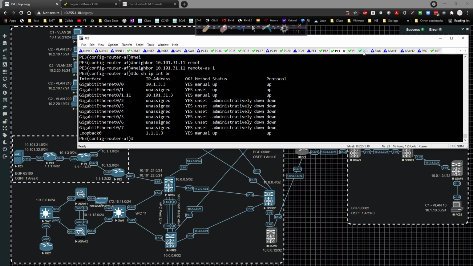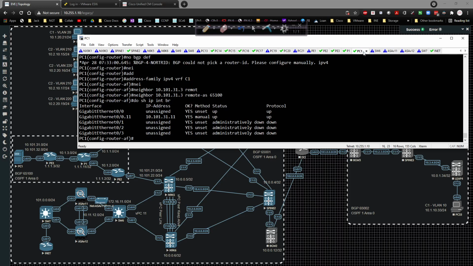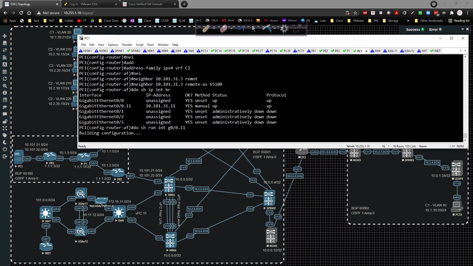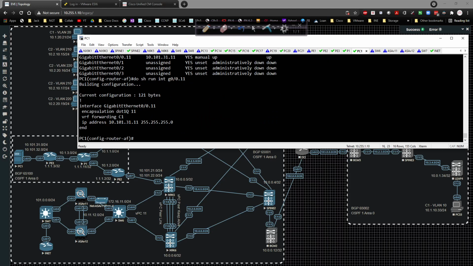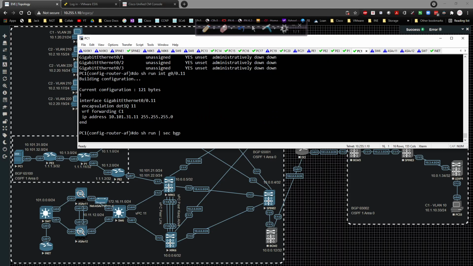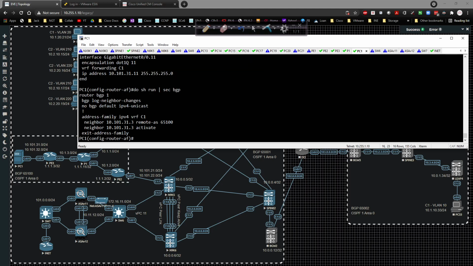Yep. And then, yep. Do show run interface gig 0/0.11. Yep, that's all right. Do show run pipe section BGP. And I activated the peering, which is what we need to have happen.